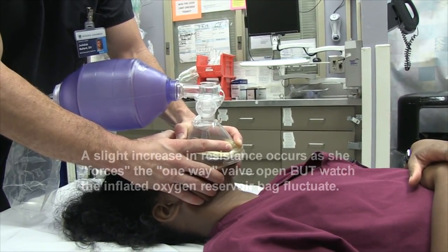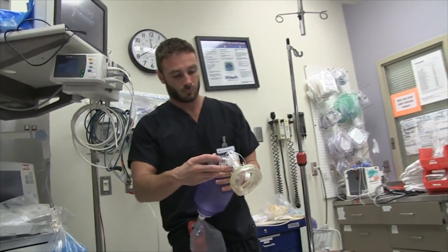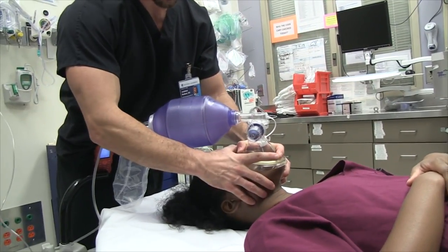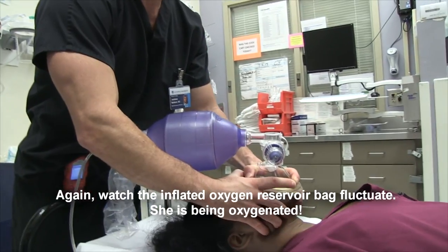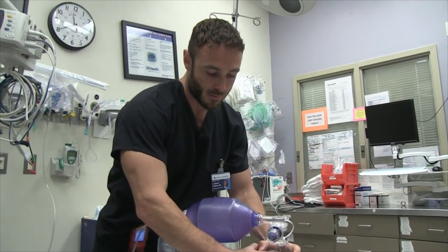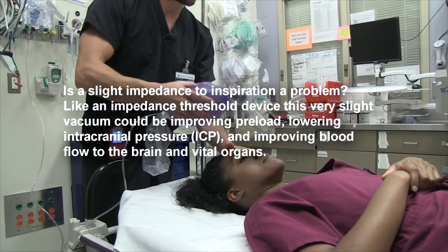Get one more breath. Is this where the air is moving? Well, put a PEEP valve on there, and let's see if that makes any difference in her ability to breathe. Same thing. Get that nice seal, and since I'm not actually bagging, we're just going to go two-hand. It's a more reliable seal. You can hear it coming out that same hole right through the PEEP valve. It sounds like the expiratory pressure is a little bit higher. It's a little bit slower. So she's getting a little PEEP on there, but she's easily moving air in and out with the bag.